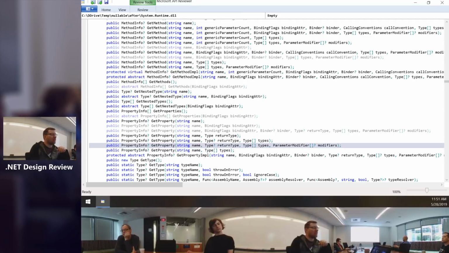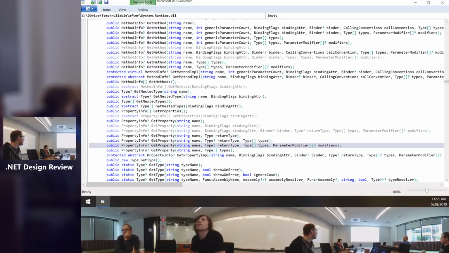But that's the same thing with exception, right? We didn't make the overload that just takes a nullable message, we just said, oh, this is also nullable. For what it's worth, I was looking at the parameter modifier docs, and apparently the parameter modifier objects are only used when using COM interop. And it explicitly says the default binder ignores it.